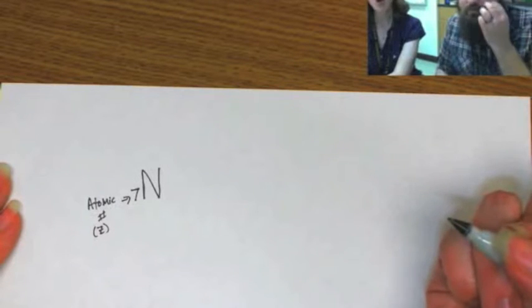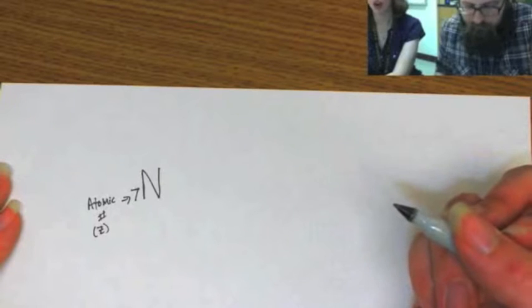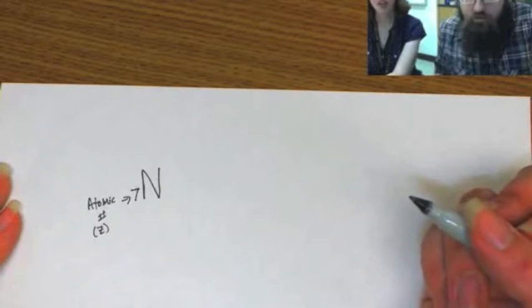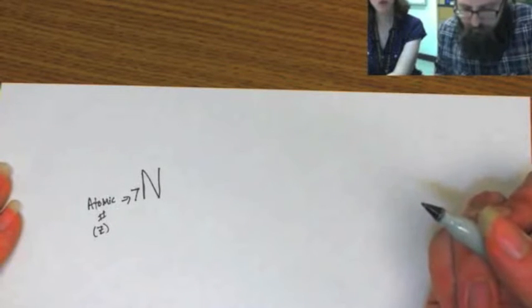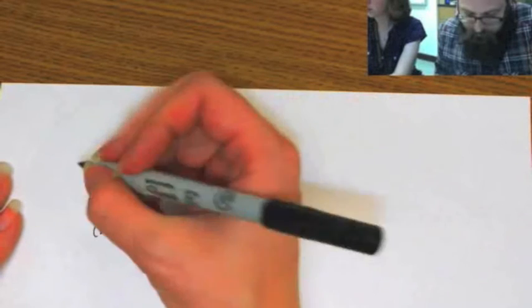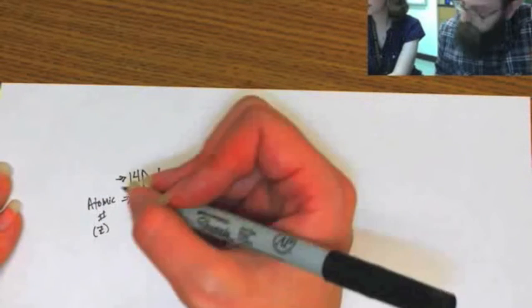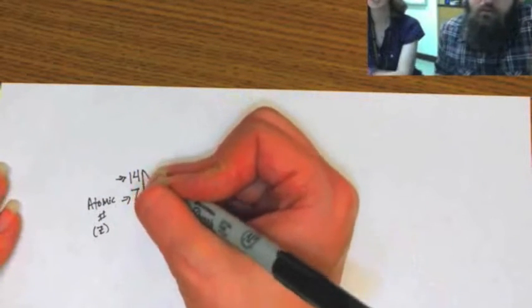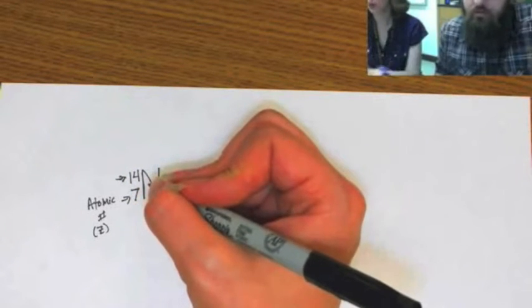And so we'll talk a lot more about this later, but our masses can actually vary a little bit depending on our element. So each atom of the same element can have slightly different masses. Our normal one for nitrogen is going to be 14. This will always be a whole number, even though the periodic table isn't a whole number. Right, because it says 14.007, so that means somewhere there's some nitrogens that have a mass of 15. But whenever we're giving this notation, this will be of the specific isotope. Right. That's an atom with a particular mass that we're looking at, not the average of all of them.